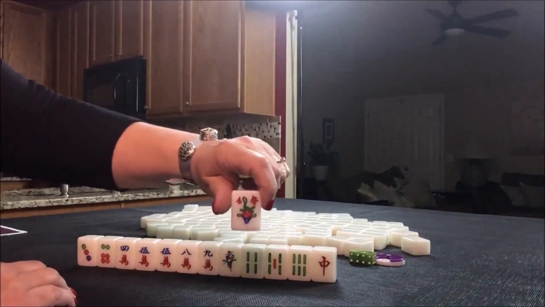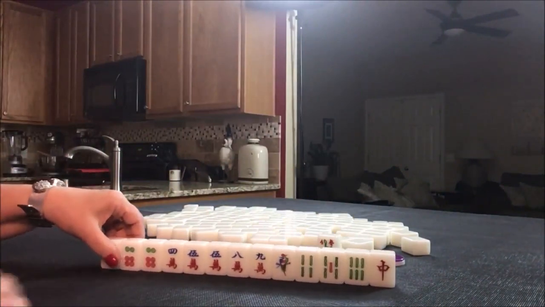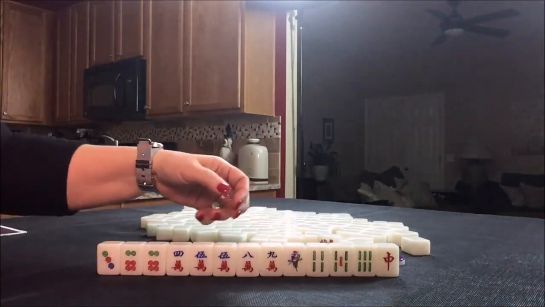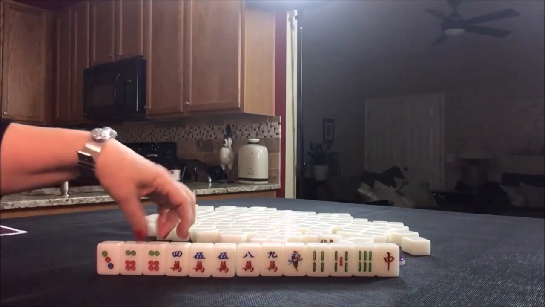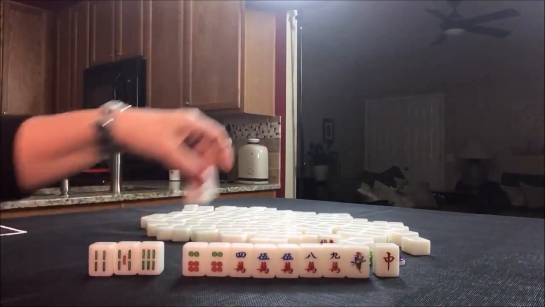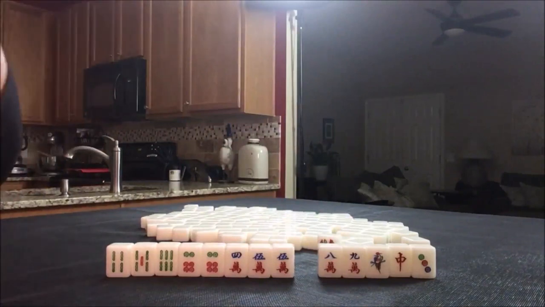Flower. Any flower is a point. So we have 1 point already. We have two pair here. One, two. Okay, let's see. Six, four, five, six, four, five, six. I know there are middle numbers, I believe is what it's called. Middle tiles.